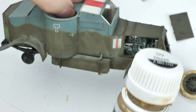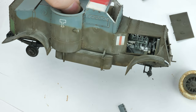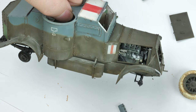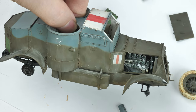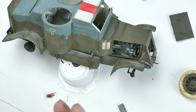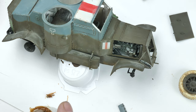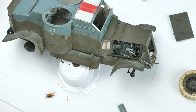So I'm going to use this and apply it only in certain areas, as in the extreme bottom portion. I need to be really subtle with this, because it is quite a heavy effect. Let's go on with that now. Quite straightforward what we do. You can't mix this stuff up. Well, you can probably with a toothpick, but it's very thick, which is the property that we require. You're going to use a very small brush and a toothpick.